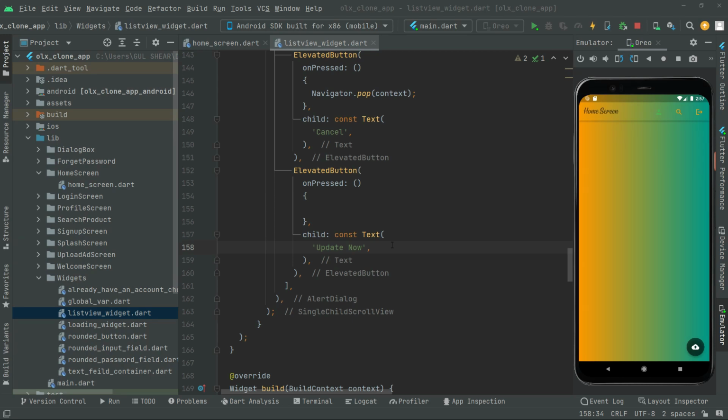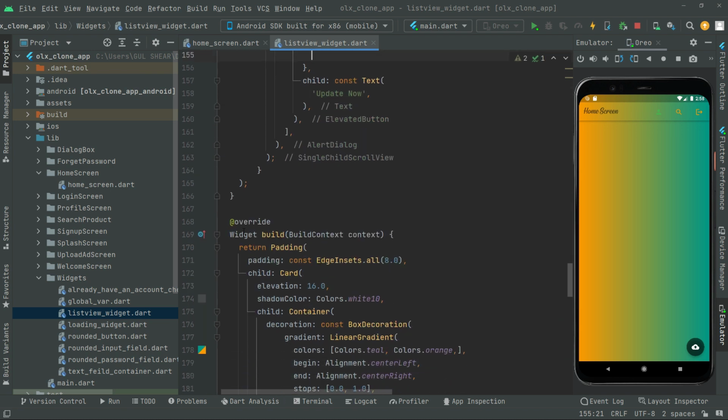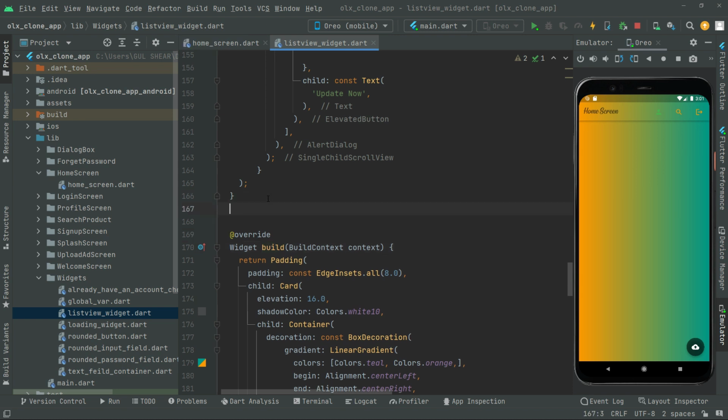Welcome back. So now in this video we will be working right in this onPress event, but before that we're gonna go and simply create some methods and then we will use them right in this onPress event. So let's go ahead and above the widget build, as you guys can see in here, widget build. So above that we're gonna create methods.